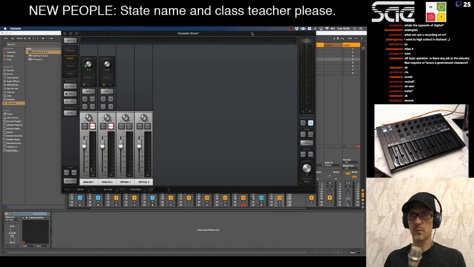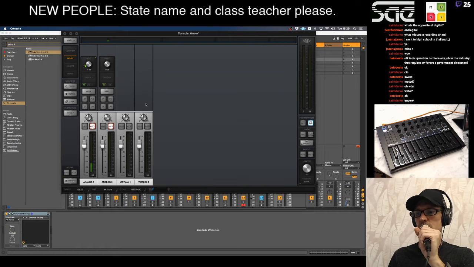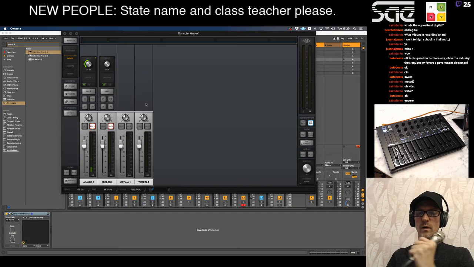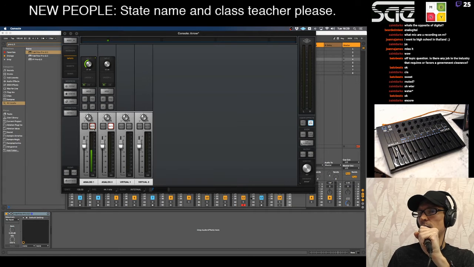Check, check, 1, 2, check. Now, you're hearing me just through my normal headset mic, but you can see my screen. You can see the levels going up and down here. We can't hear it yet, because I don't want to hear it through here. I just want to make sure I'm getting a good signal.